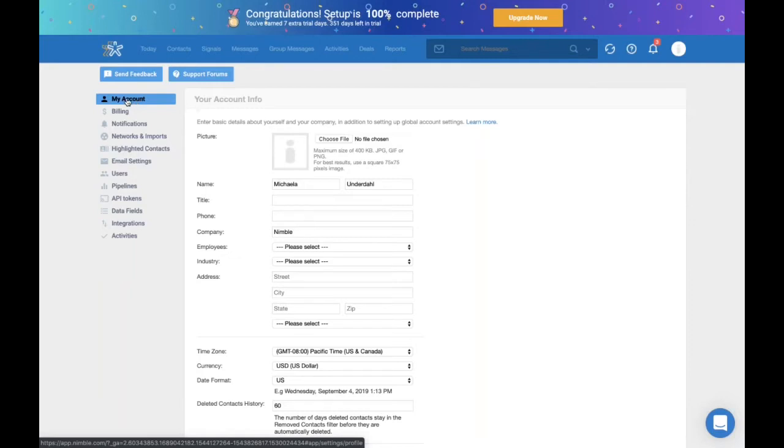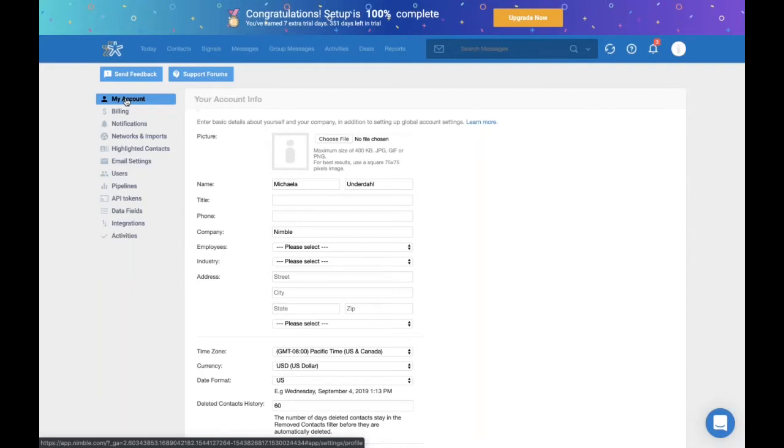Before you onboard your entire team, it's also important to ask yourself some questions like, do all the people that I'll be inviting to Nimble have the same rights? Because the account admin will have full control and visibility over the Nimble account, except for any private Twitter messages or email conversations.